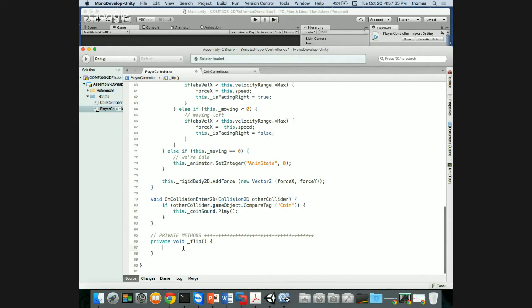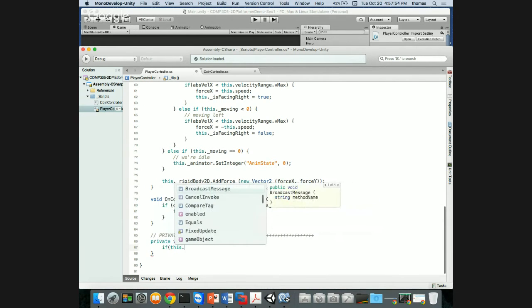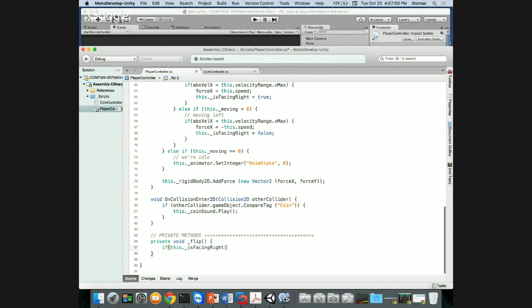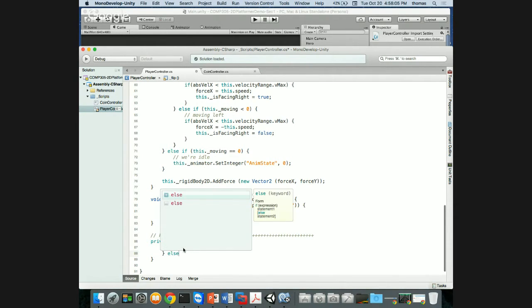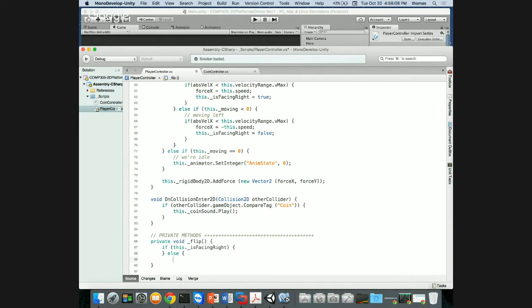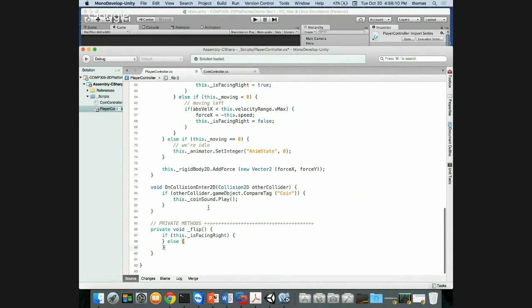We're going to transform him across an axis, and the axis we're going to flip him across is the x-axis, because the x-axis runs horizontally. So we're going to flip him across the horizontal when he's moving in the other direction. So if this.isFacingRight is true, he's facing right, and what we want to do is flip him the other way. Or else, we're going to do it the other way around. So that's our setup for this.